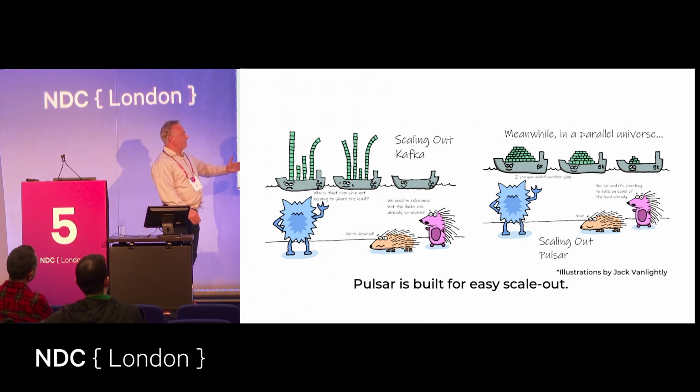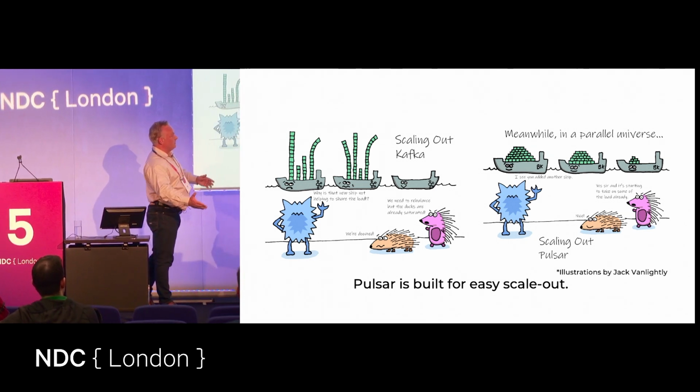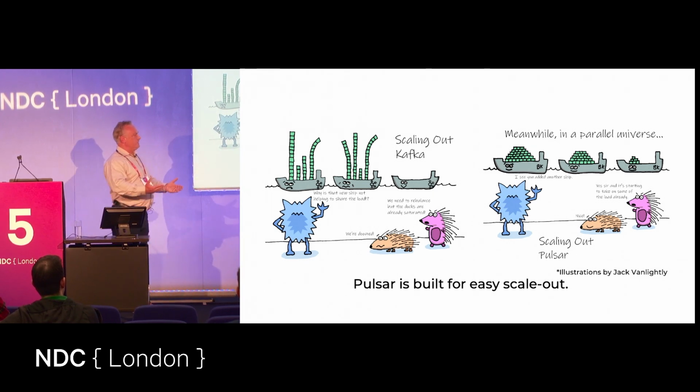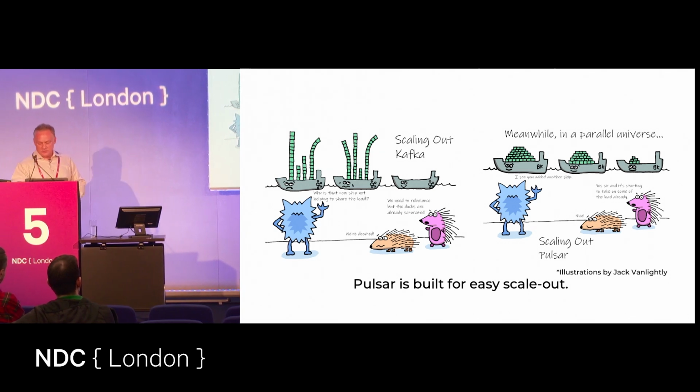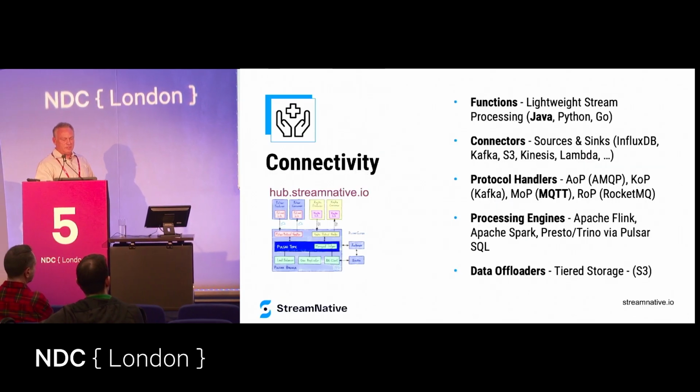Whereas with Pulsar, you throw one in there, you can shed the load over, and that guy can immediately start taking on new load, and it just scales very easily. It's just transparent for you. So again, that's hammering home those points on that architectural difference.